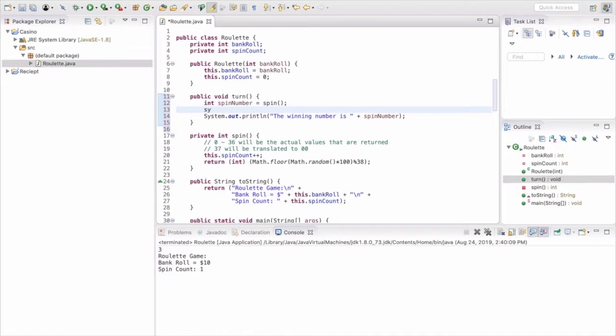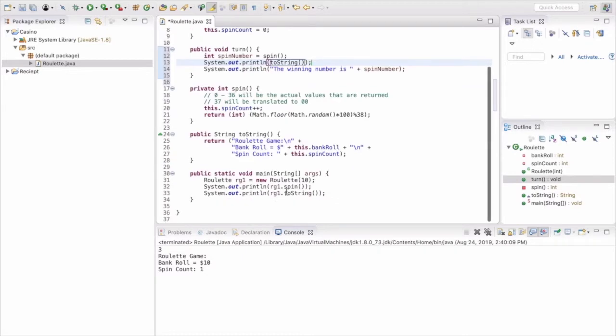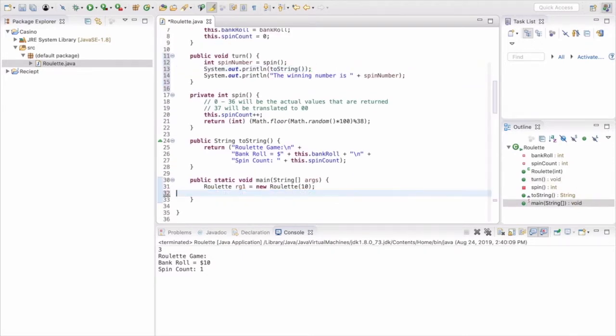One, we can print it, and then we can also do some other configuring later, checking to see if it's a winning number, all that kind of stuff. But for right now, we are just going to print it out and show the user what number won and what their stats are.